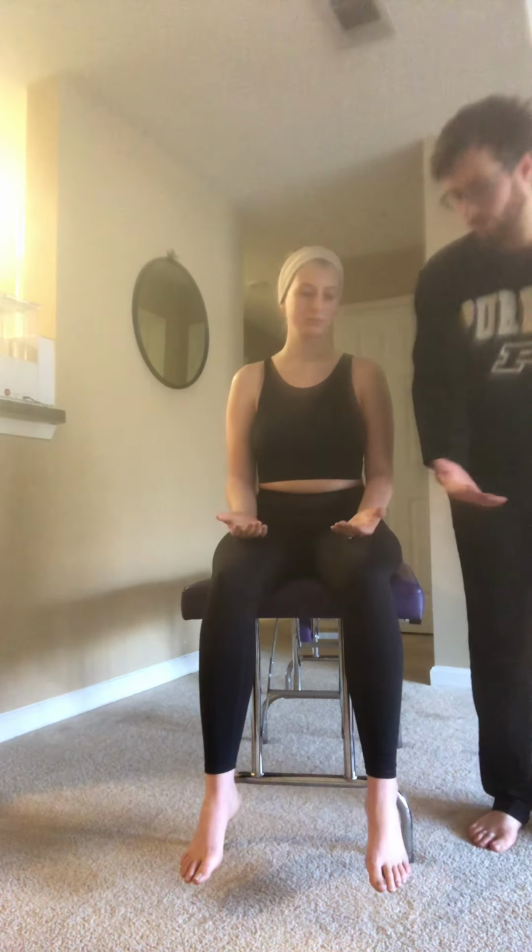Now we're going to check the oculocardiac reflex. So I'm going to have you go ahead and lay both your arms out on your lap like this. I'm going to go ahead and get a radial pulse here. I'm going to use my other hand and touch the top of the eye, and I'm going to feel for that radial pulse. Pulse is slowing down. The sensory nerve is cranial nerve 5, and the motor nerve is cranial nerve 10. And the integration center for this reflex is in the medulla of the brain.